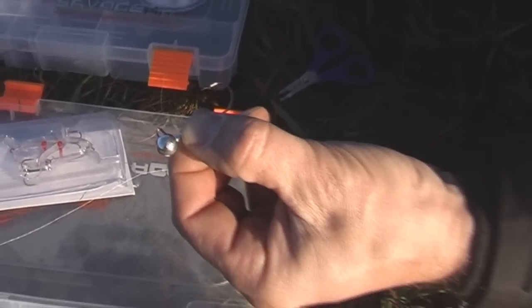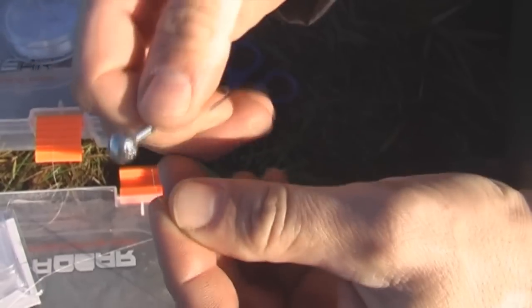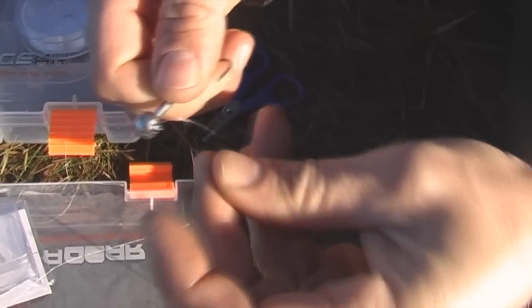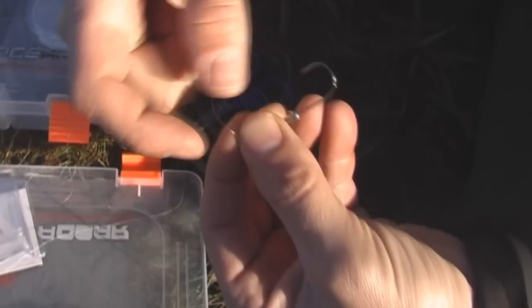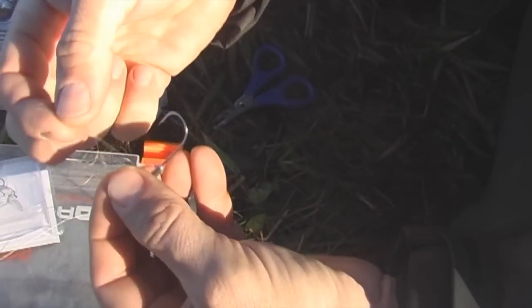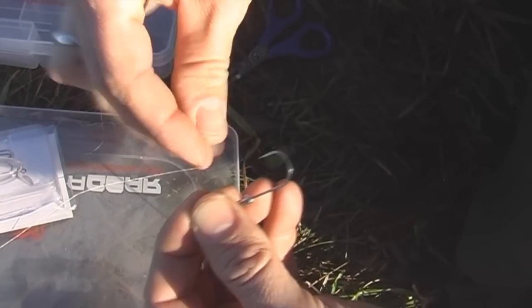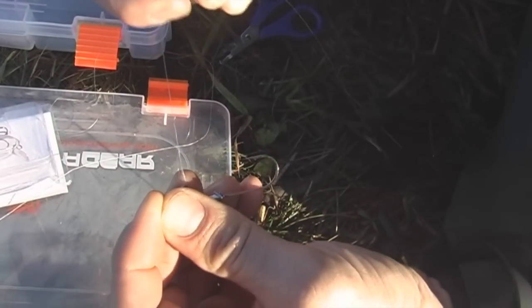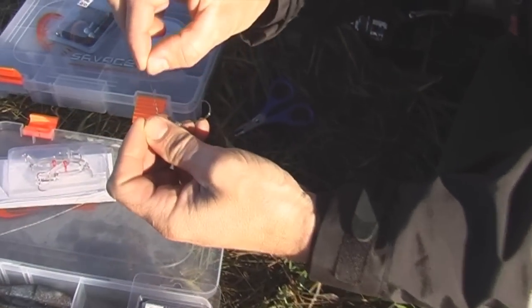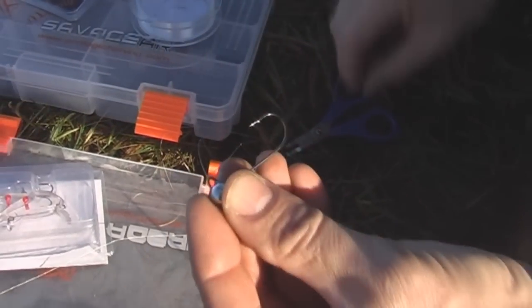In this case, I'm going to tie my fluorocarbon directly into the jig head to get this line-through effect. I loop that up doubled, like 1, 2. Some people call this the double blood knot. I'm not sure what the official name is, but you loop it up like that, and then you turn the end around the main line 5 times and take it back through both loops. That is a very stable knot. Make sure to moisten that and then pull it very tight so it sits just in the top of the jig head, like so.